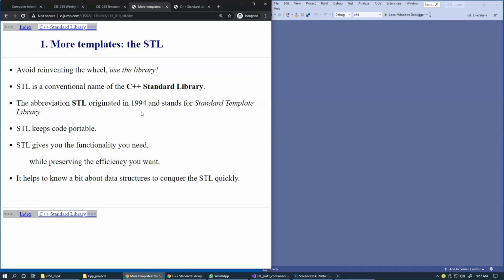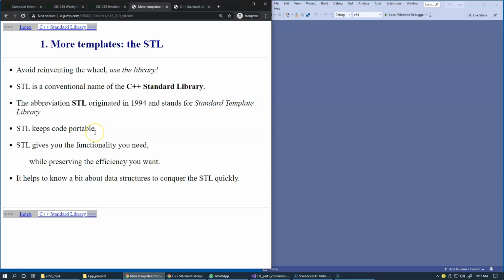Whenever possible, I try to use the library to avoid reinventing the wheel, and therefore avoid making mistakes and generating unnecessary bugs, because the library code is very well tested, very proven, very efficient, and also extremely portable.